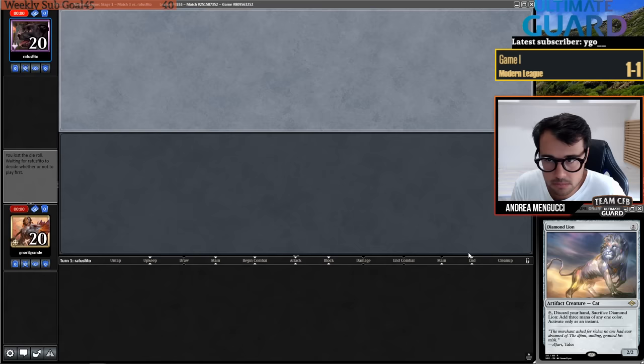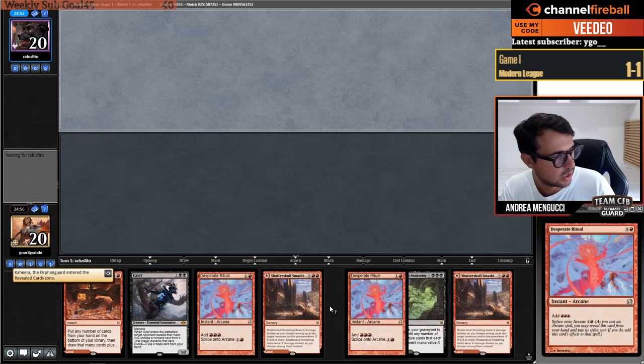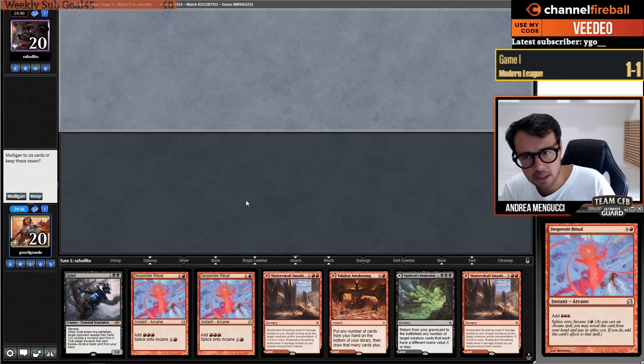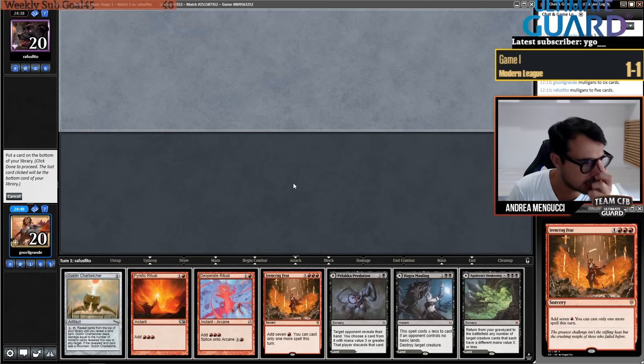Okay, Rafu Spito. On the draw. I got 3 lands, 4 lands. I think this is a mulligan. I don't even have a black card for grief. Keep. I'll bottom a black card here.